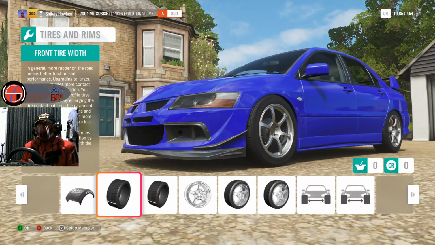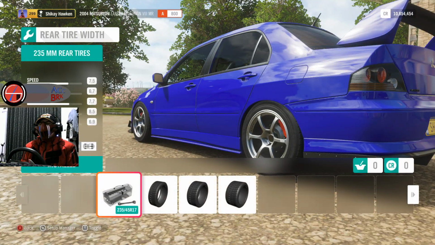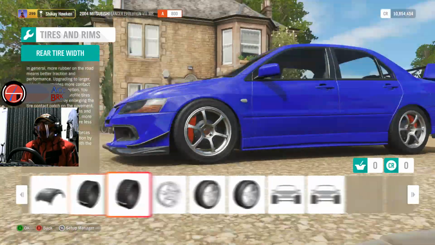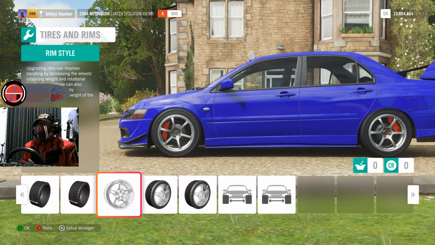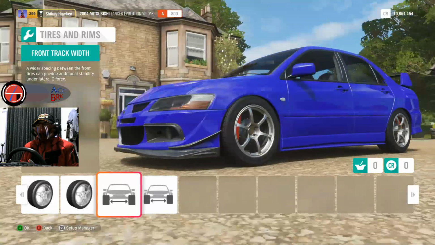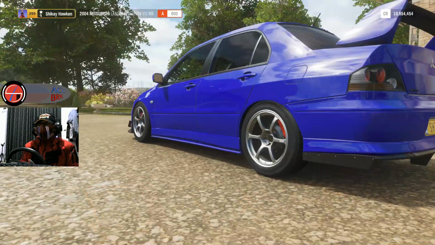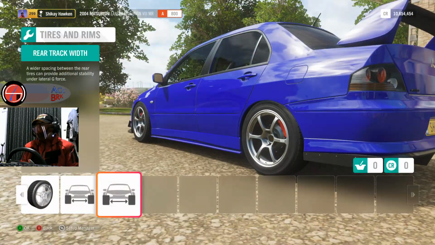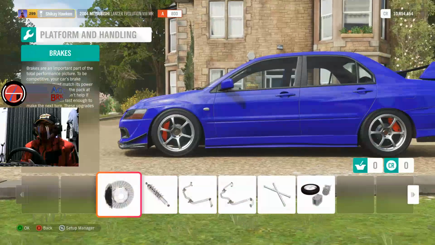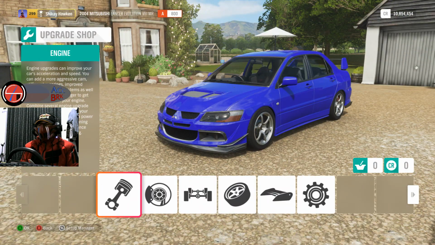Tire-wise, of course, race tire. Front has 235 because I only use the stock one, and also 235 on the rear. Oh wait, the tire is not race, but the rally tire compound. I also changed the rim size, stock. Front has the stage 1 track width, and rear has the stage 3 track width. I'm going to call them by stage because it's much easier. Drivetrain obviously maxed out. Everything here is maxed out except the roll cage and weight reduction. I don't use any of that.